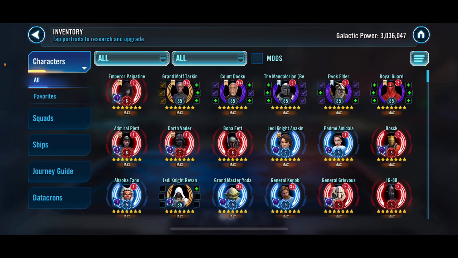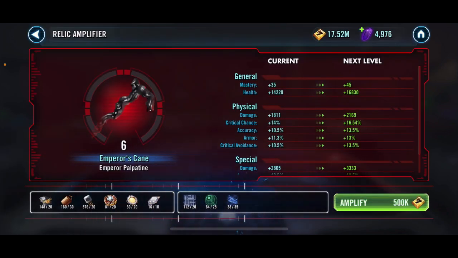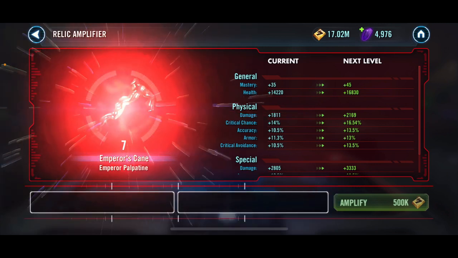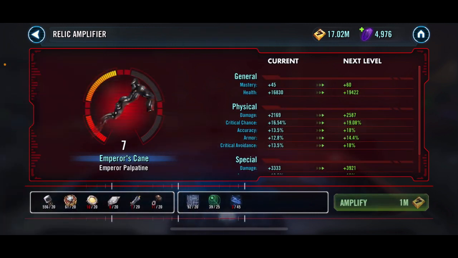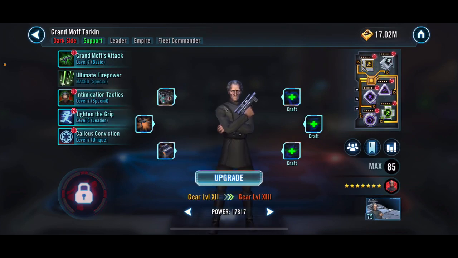So here we go. We are going to take a couple characters to the Relic levels they need to be. The first is Emperor Palpatine. We can get him to 7, and that will complete him for the Sith Eternal journey that we're on right now. And so that completes it. It also completes it for another one. I have to look that up and figure out what that one is. But Relic 7 there on Emperor Palpatine.